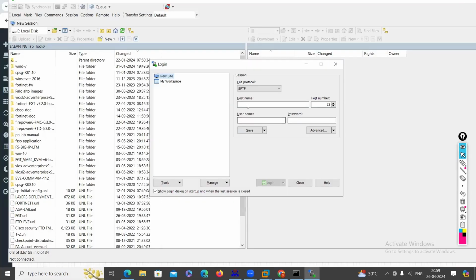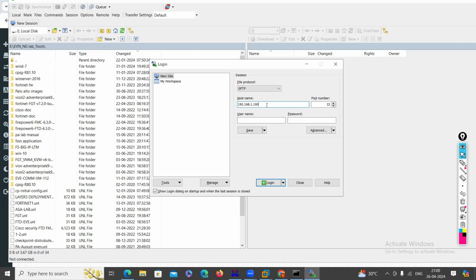So my destination is 192.168.1.100. Then the protocol is file transfer protocol, SFTP, secure file transfer protocol, which uses port number 22 itself. So just select the SFTP protocol and provide the host name, which should be the management IP of your EVNG operating system.